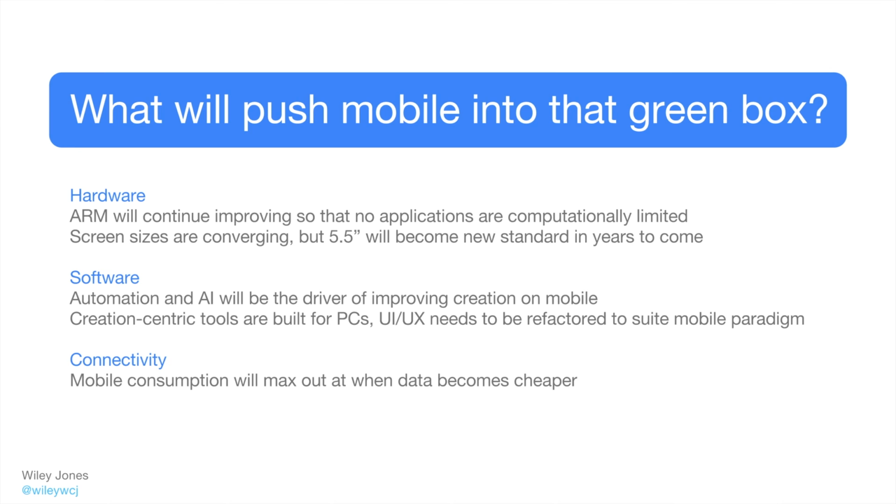Connectivity. This one is a really hard thing to discuss concisely, but I really think mobile consumption right now is being strangled and choked out by how hard it is to get data. Data is not cheap, and everyone knows that. It's cheap in some places in the world, and we actually see some interesting differences in those places. And what happens when data becomes cheap? Does consumption go up? Answer is yes. So right now we can see that internet service providers and their ability to limit our connectivity, or maybe they wouldn't put it that way, but that's the way I view it, is a really interesting limiting factor that as it eventually opens up, it'll allow mobile to expand.